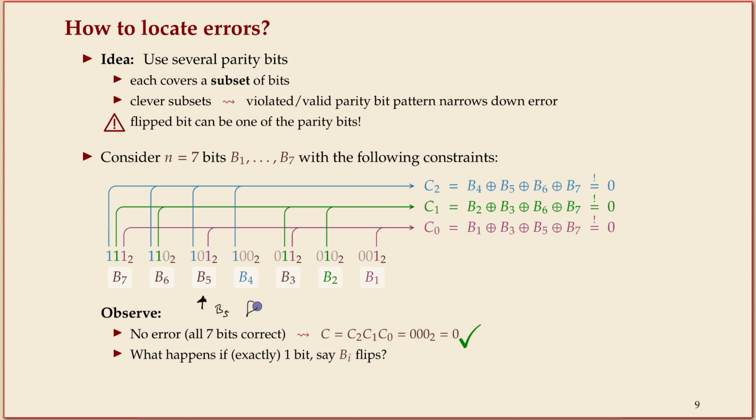Yeah, can't write. So blue is flipped and magenta is flipped. So if I decode this string C, I get 1, 0, 1. If I read that in binary, that's a 5. Oh, cool. That's the thing that we flipped. And I made it sound like that's a surprise, but it was constructed like this.